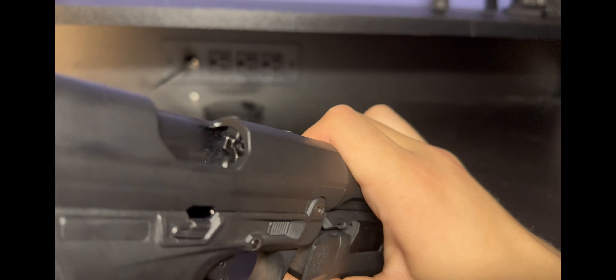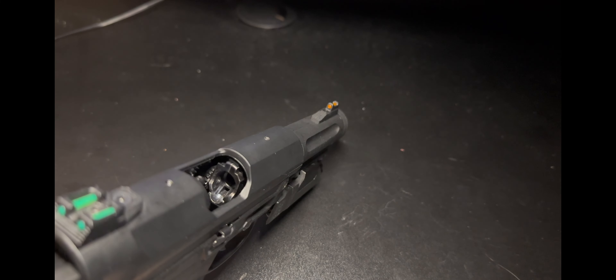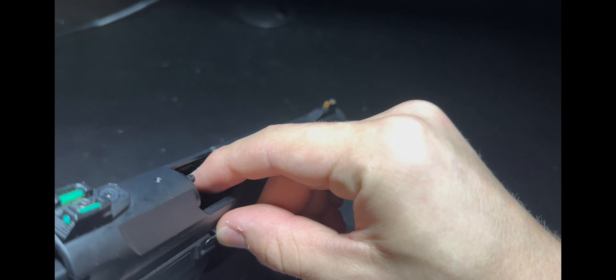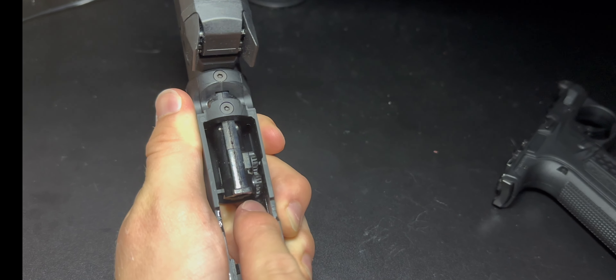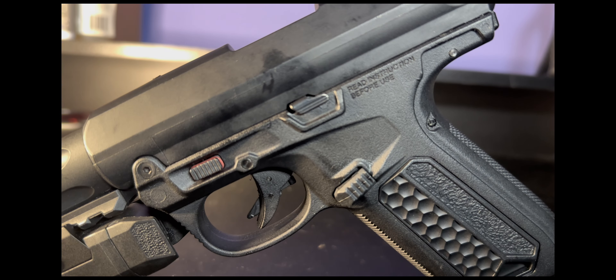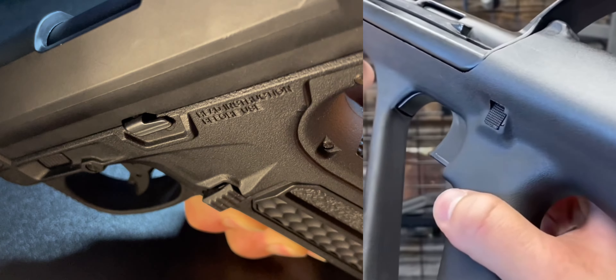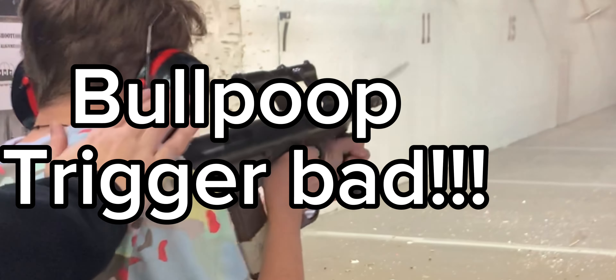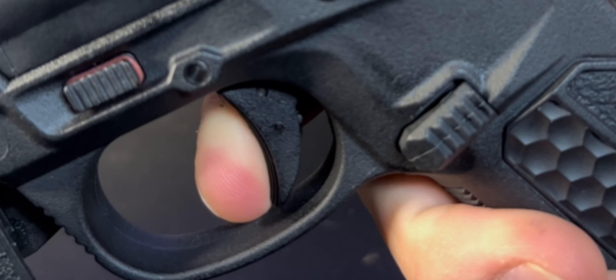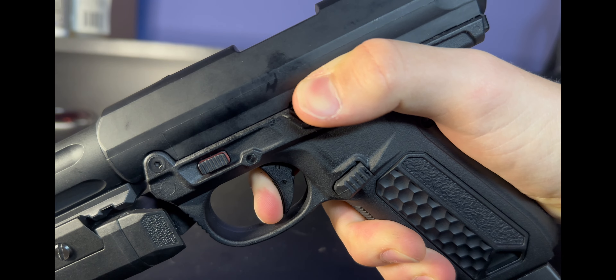The lack of a reciprocating action leaves the barrel fixed and unwobbly, and while ironically not the most accurate thing, it'll do well enough in CQB. The hop-up can easily be adjusted through the ejection port with your fingers, or by splitting the pistol and scrolling the adjustment gear beneath — turn the dial towards the barrel for less hop and vice versa for more. The trigger is — well, there's a reason there are so many aftermarket triggers for these things. If the safety reminded you of a Steyr AUG, the stock trigger will make you feel like you're shooting one. There's a lot of take-up, then a stiff little wall, a little more pressure, and there's the click you're looking for, followed by a near-immediate reset.